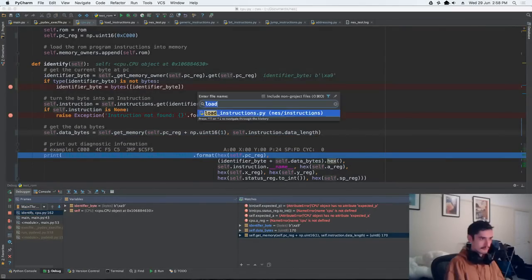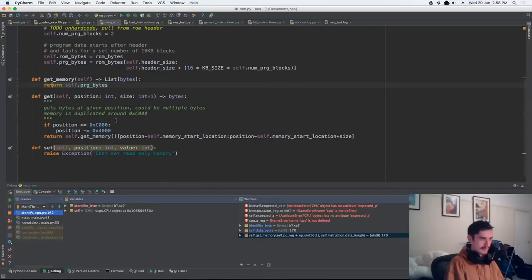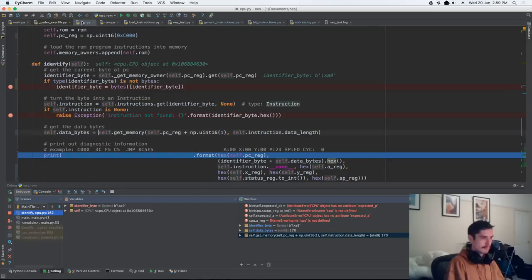where's my ROM? What did ROM return? It returned a bytes. So self.get memory, yada yada yada, and then okay.